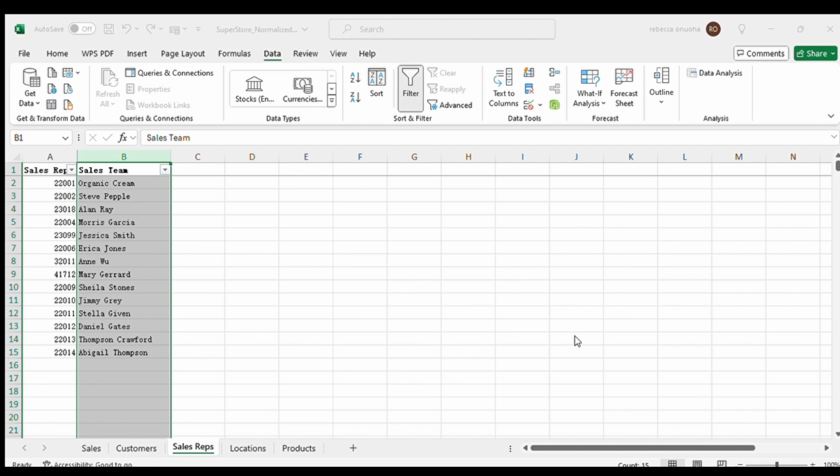Then press next. The only thing you have to do here is on this destination bar. Click on this destination bar, then come over to the first cell of the next column. Just in case the column you want to split is in the midst of other columns that have values, you are meant to create a helper column.